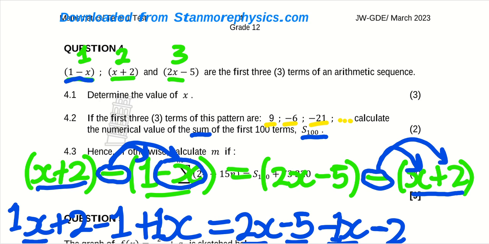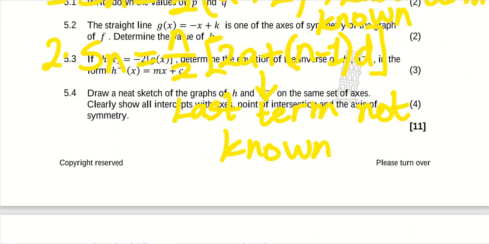But the only thing we can see here is that they never indicated what the last term is going to be, or if there's even going to be a last term, or if the pattern is going to continue indefinitely. So this one, they didn't indicate any last term. We don't know which term they are going to stop with. You understand? So we don't have any knowledge of the last term anywhere. They didn't indicate it. So we don't know it. So since we don't know the last term, it means formula number 2 is the correct one to use.